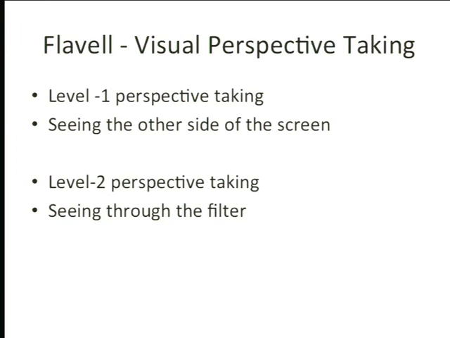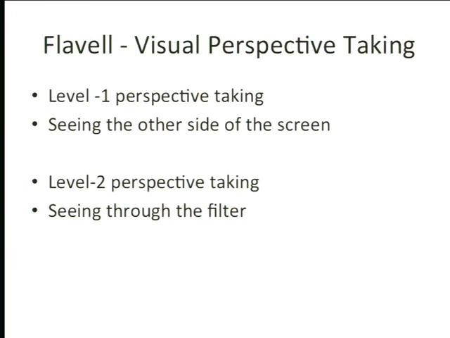A slightly harder task, what Flavell did was do the same thing, but now instead of having an opaque screen, there was actually a colored filter. So there would be a blue transparent colored filter on the table. And then the children would see a yellow duck on either side of the transparent filter. Now if you see a yellow duck behind a blue filter, it's going to look green, right? So again, what he did was ask the children, okay, how does this look to you? Does this look green or does this look yellow? And then how does it look to the person on the other side of the filter? Does it look green or does it look yellow?